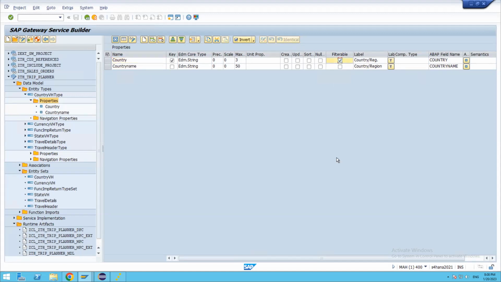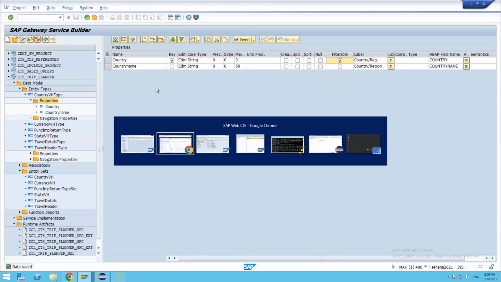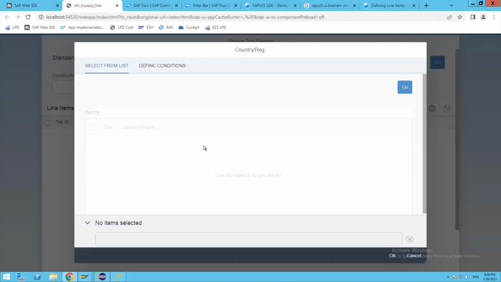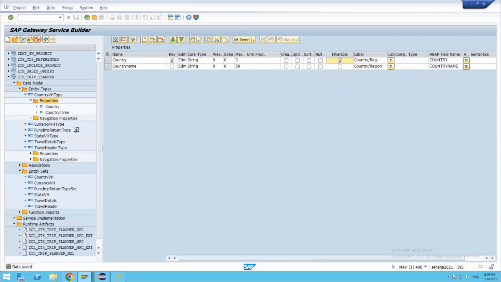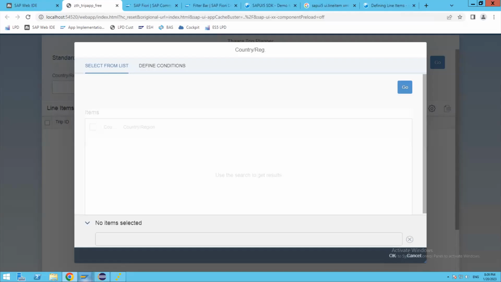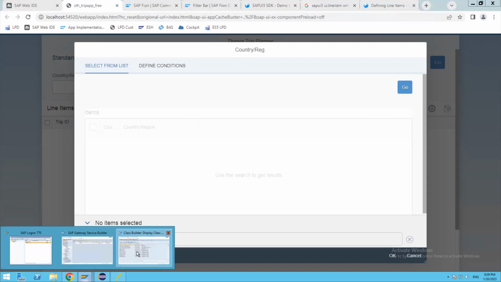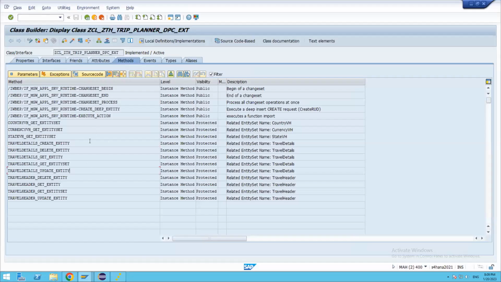So if we enable this filterable property on our country value help entity set, and once you generate it, this field is going to be displayed as a search field on this particular one. And as this is purely a code-based OData service, our DPC class must be enabled with the filtering criteria, implemented with the filtering criteria.